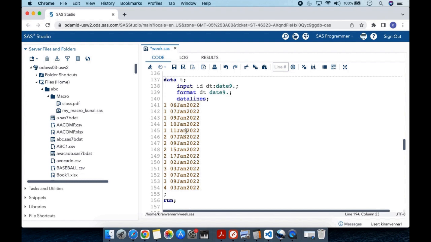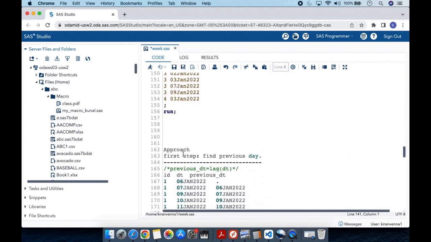So if you want to know about weekdays only, I want to be specific within this particular ID, and this is where the complexity comes into the picture. Now let us try to use the same logic we have been previously using, and let's see what issues we can get into and how we can very easily fix them.